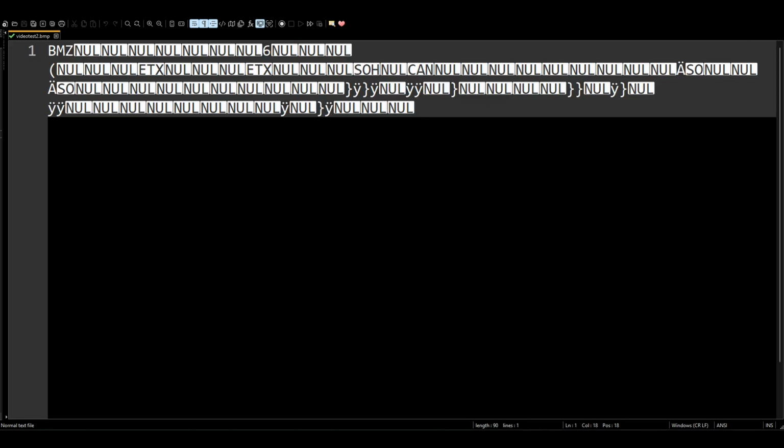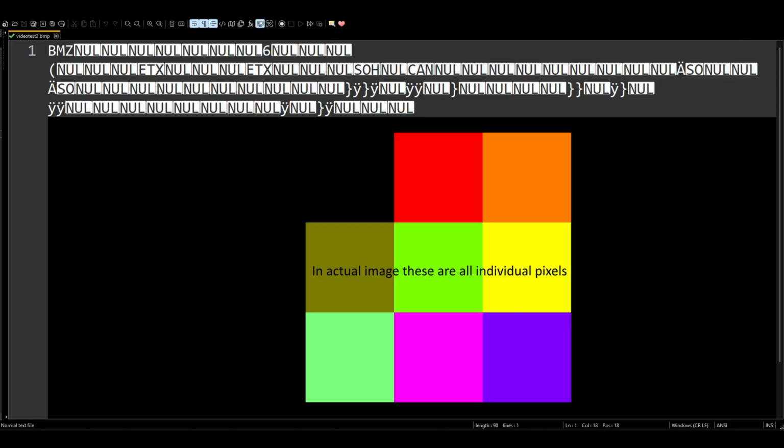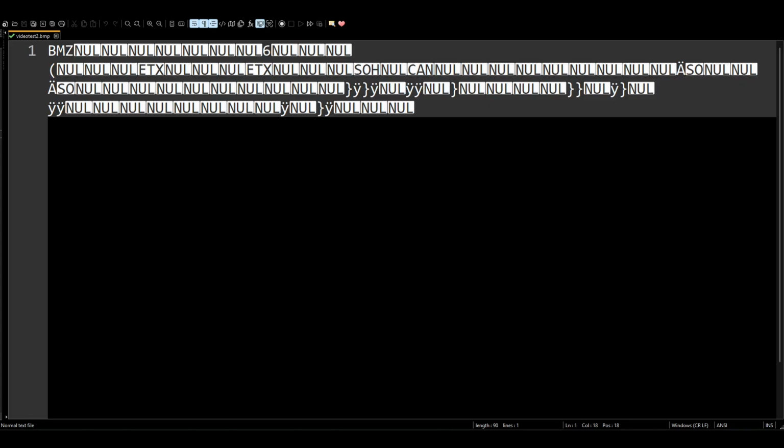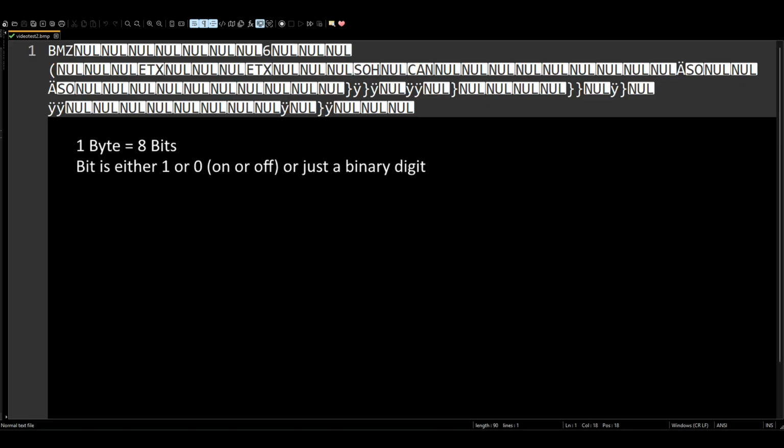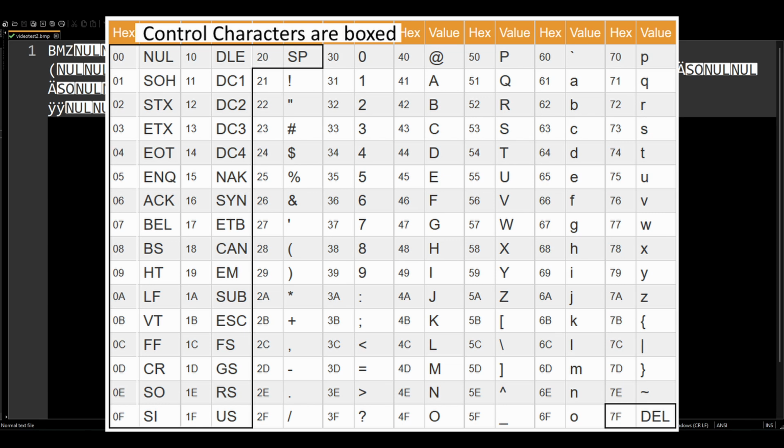Now let's go back to the text visualization of this file, which also is a BMP file and is shown here. So the data here is shown in a form of ASCII. ASCII delegates 1 byte to each character. 1 byte is equivalent to 8 bits or 8 digits in binary. You can imagine this as this form of ASCII having a table of 256 possible characters, which characters in a text file can be. The table of possible characters includes normal characters and control characters.